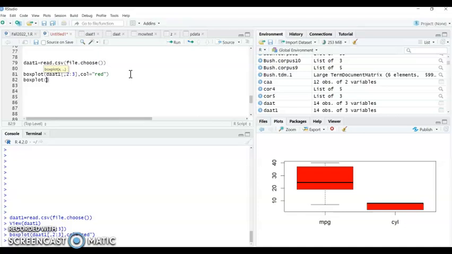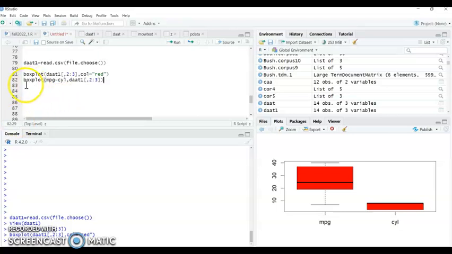But here you define that you say boxplot MPG tilde cylinder. And after that, you give the data. So R goes and checks that data for you. Let's check what's happening here.